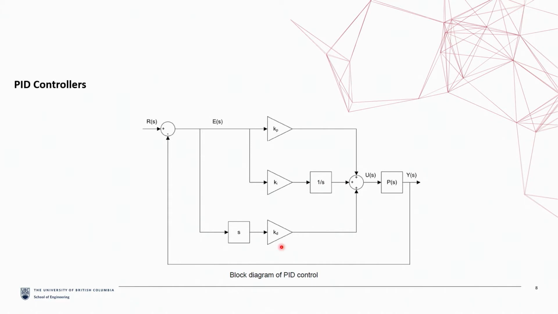One question to ask is how these gain values are calculated. There are a number of ways through which we can design a PID controller. These include the Ziegler-Nichols and the root locus method. But here we're not going to discuss the control design in depth, and we'll focus more on the implementation.